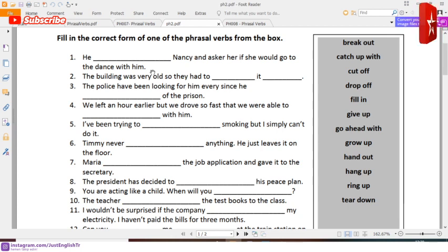For number one, which answer is correct? Okay, let me check your comments. Nukta wrote, hi teacher, can I take this please? Yes, you can. I can send them to your email address. Okay, we have to choose one of them. If you have any problem with these phrasal verbs, you can tell me and I can help you. For number one, do you know the answer?